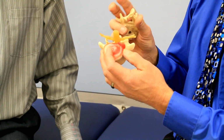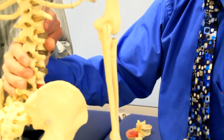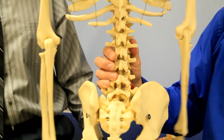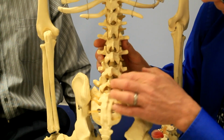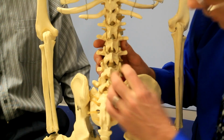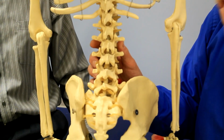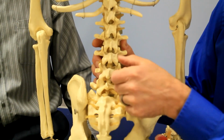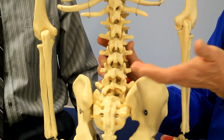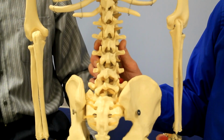Now, the really cool thing about this, Bob, is look at Bonaparte's back. I know you've seen this, and any therapist has seen this that worked on someone that had a discectomy in the last few years or even longer. You would think to get in there to do the procedure, they'd have to cut an incision about 3 or 4 inches wide. They're about 1, maybe 2 inches at the most, probably 1.5 inches. Little incision, usually an in and out procedure. You just go there and you leave the same day. You might stay one night.